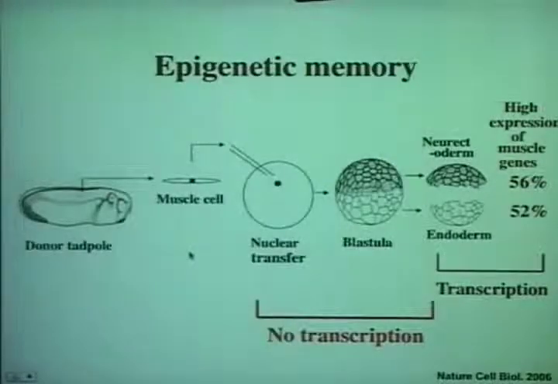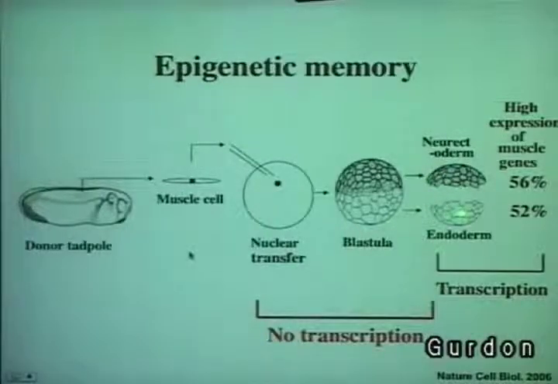Another aspect of this, which really shows a similar thing, in fact it shows it slightly more because it shows a kind of memory of a state. This is again an experiment where you transplant a muscle cell nucleus to an egg, grow the egg to an embryo, blastula, and then remove the middle part of the embryo, which will form muscle. And we're talking here of a muscle cell nucleus into an egg, making the embryo, take away the muscle lineage, but leave the neuroectoderm, nerve and skin derivatives, and the endoderm.